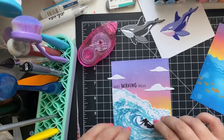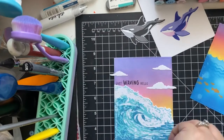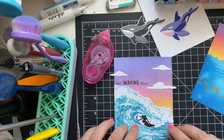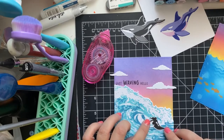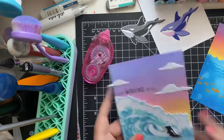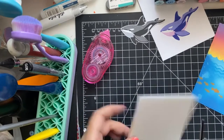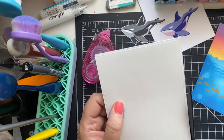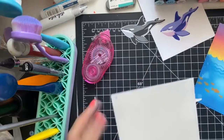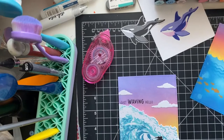Like that, and then we're going to place her right there — or maybe here. I'm not a surfer so I'm not sure where she would land! Like that, and then we're just going to cut off the edges of the clouds and then assemble the other card. We'll add our sequins together — just cutting it off. So we got this one all set.